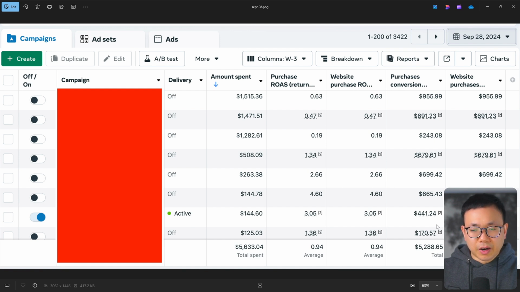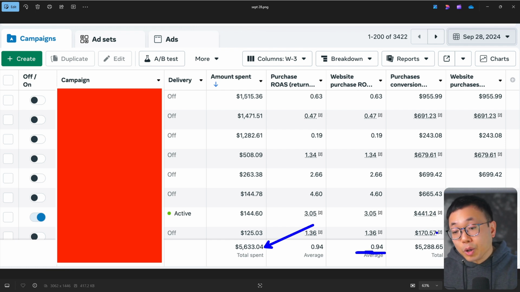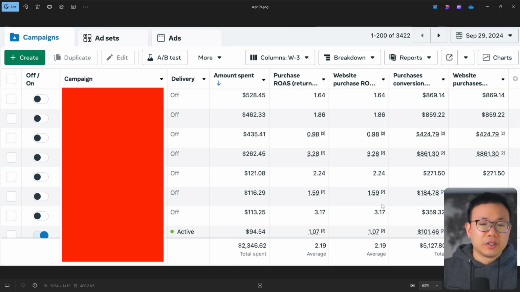And then this is the Saturday. Again, we got about $5,000 in conversion value on $5,000 of spend with a 0.94 ROAS. But actually, most of the spend was in the morning. And I remember it very clearly because I remember checking our ads. We had already spent like over $4,000 at just 10 or 11 a.m. And I called Andrew right away, like, hey, we got to do something about this. So we turned off the ads so that we could kind of kill off all of this overspending, and we only spent a little bit more for the rest of that day. And we were able to recover some of it because this ROAS number was even worse. And then in the following day, we kind of recovered back to over 2 ROAS.